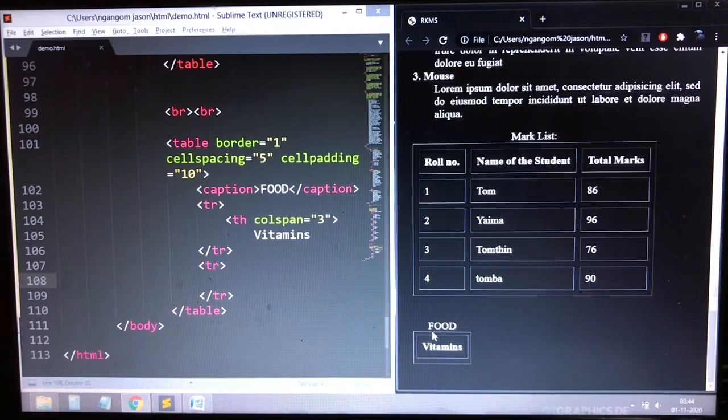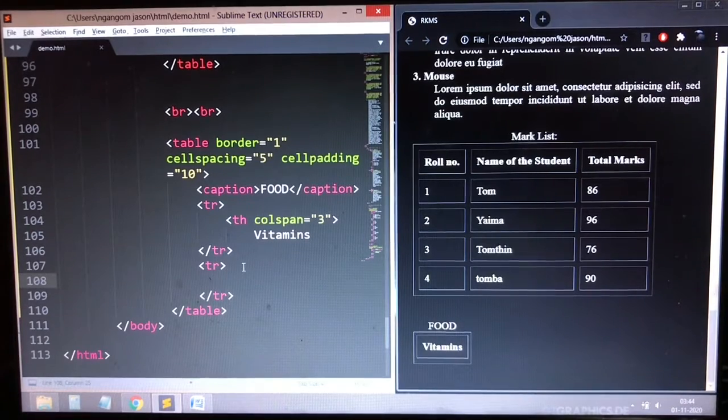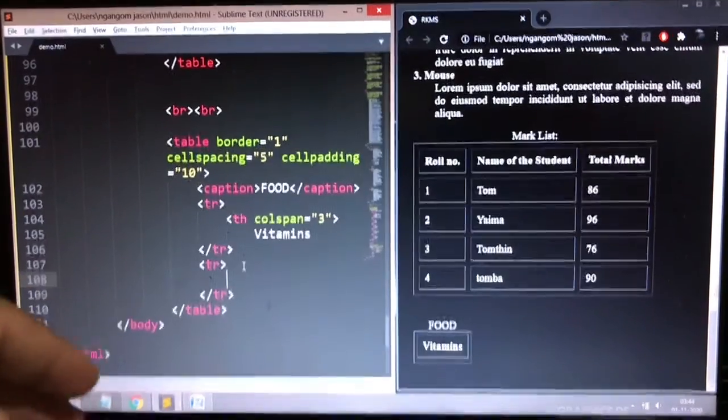With your example from the textbook, let's add this healthy food and fruits and vegetables. Now tr we already mentioned here, table row. Within this, what I just told you, that is table heading. That heading part we have to use th, not td, table data. We have to use th.